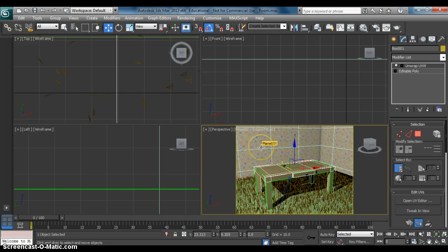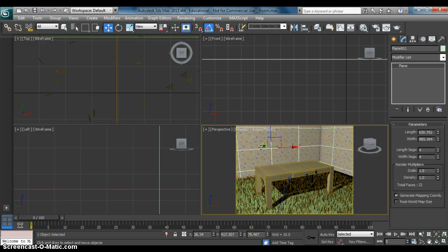The first being naming conventions. Okay, we've been quite lazy with this so far. I say I have. I apologise. Right, so I'm going to click on this back plane. It's the back wall, and up here it says Plane 1. So what I'm going to do is change that to back wall.